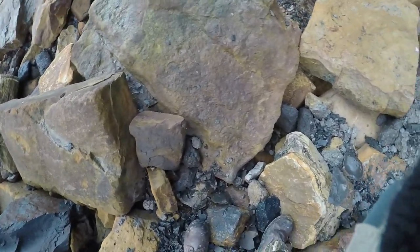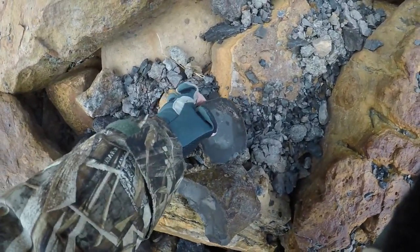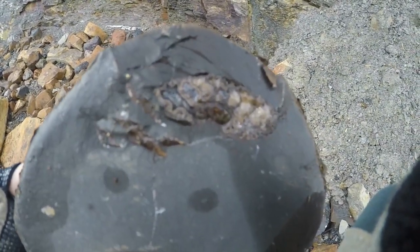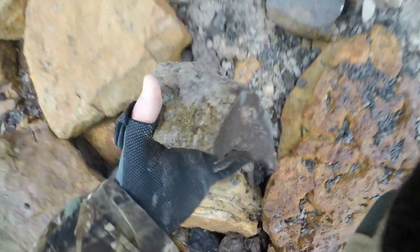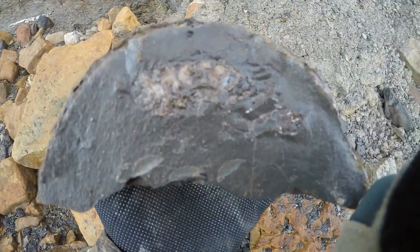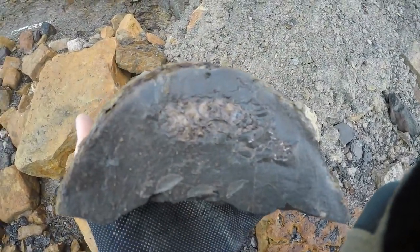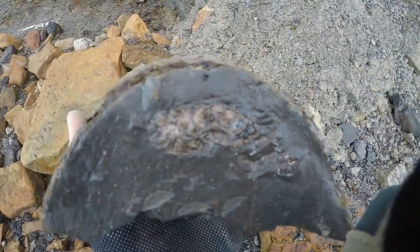We've just been looking around this small rockfall and this must be fresh, because we've got - I think it's an Elegantus in there. It's smashed when it's come down from the cliff, but we've found the other section in this big bit here. There it is - there's the other bit. So I'm going to glue that back together and then we should have a nice Elegantus ammonite, which is quite nice. I'll bubble wrap this and take it home and do a bit of prepping on it.